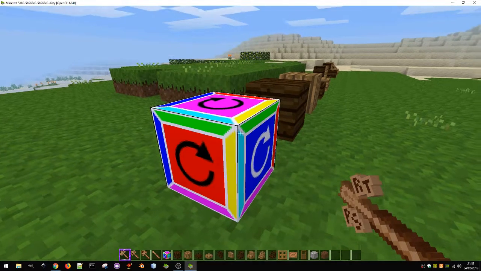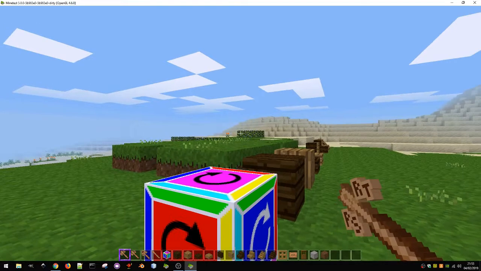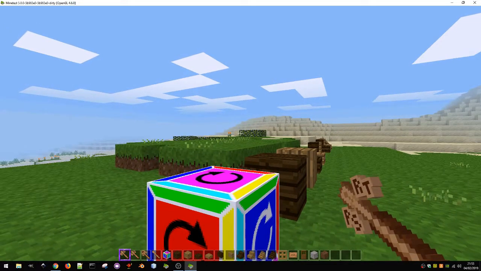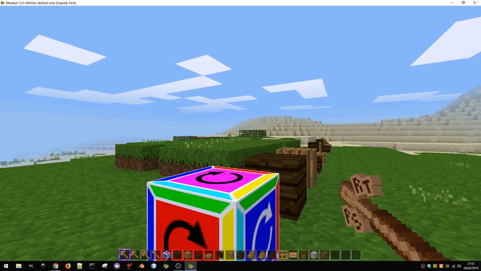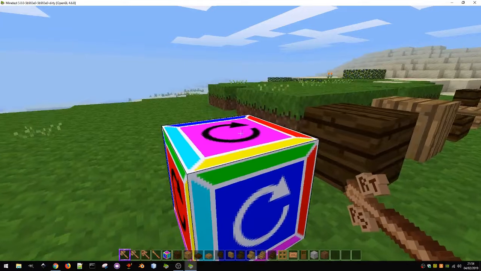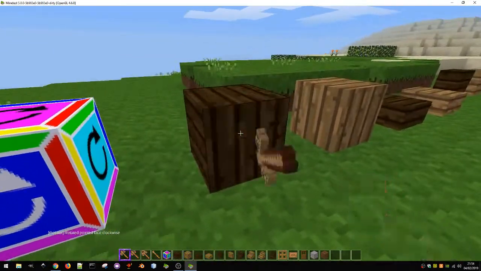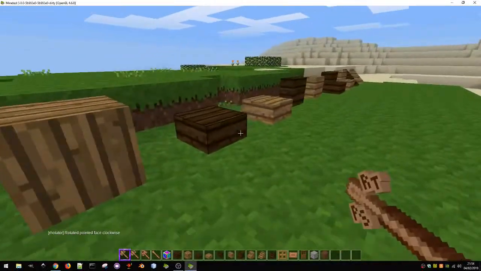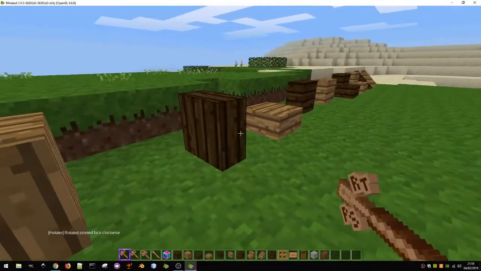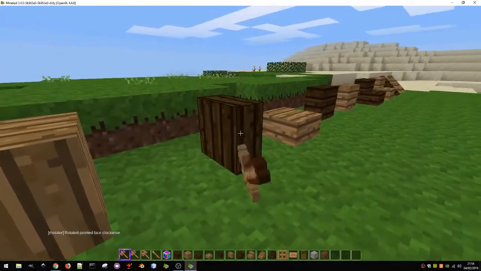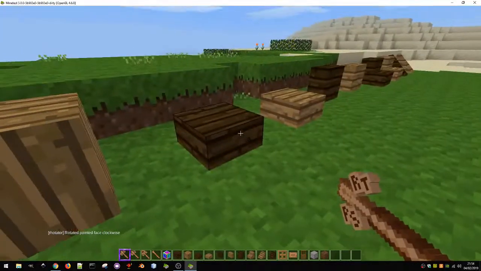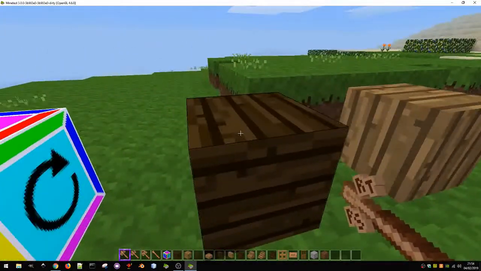We have the first tool, which you can see I am using right now. It has two markers on the right and on the left. One is RT, which stands for rotate, and this allows with the right click to rotate any face of any block. You right click a face and you rotate that block around that face.